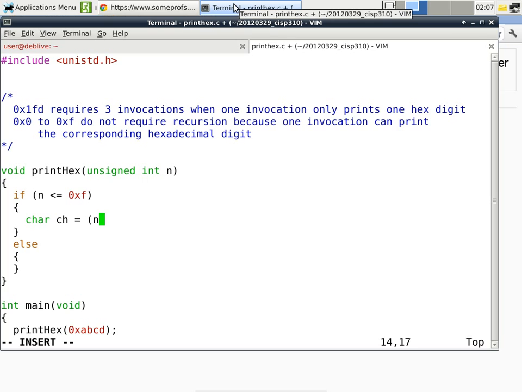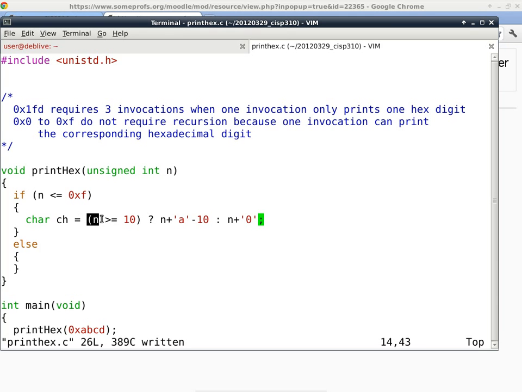First of all, you have to check whether n is greater than or equal to 10. If so, then you want to return n plus the ASCII code of a minus 10. Otherwise, you want to return n plus the ASCII code of 0 itself.